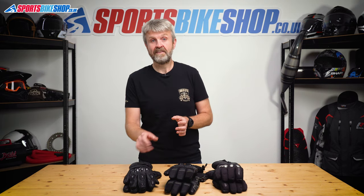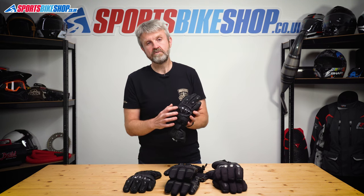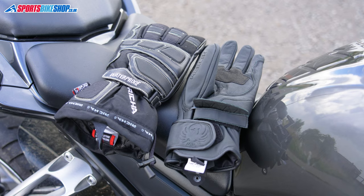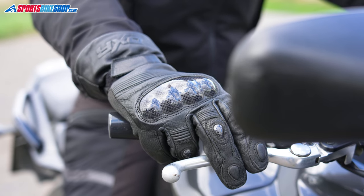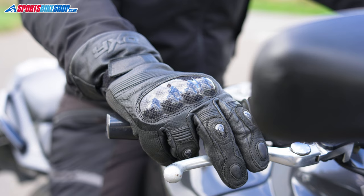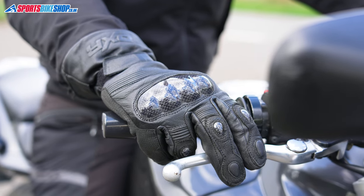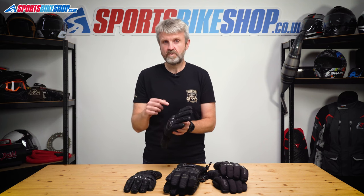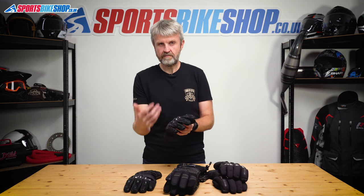Protection impact-wise on the back of the hand is usually focused around your knuckles. Winter gloves at the lower end of the price range tend to have foam there to do that job, and as you move up through the price scale you generally get armour with a hard shell — maybe carbon fibre, metal or plastic. That really should have a foam backing between your skin and the hard armour to make it more comfortable and also help absorb the impact forces.